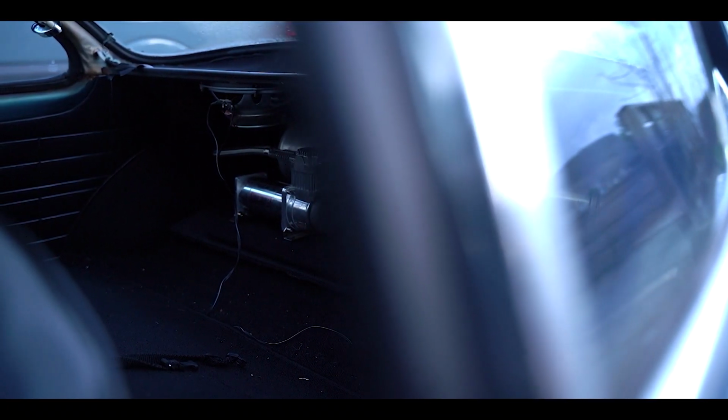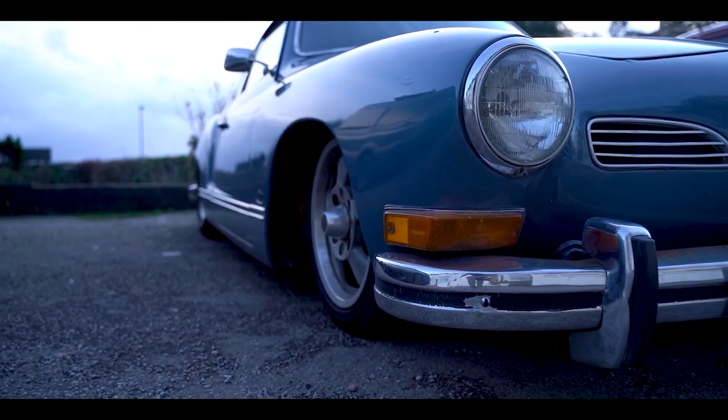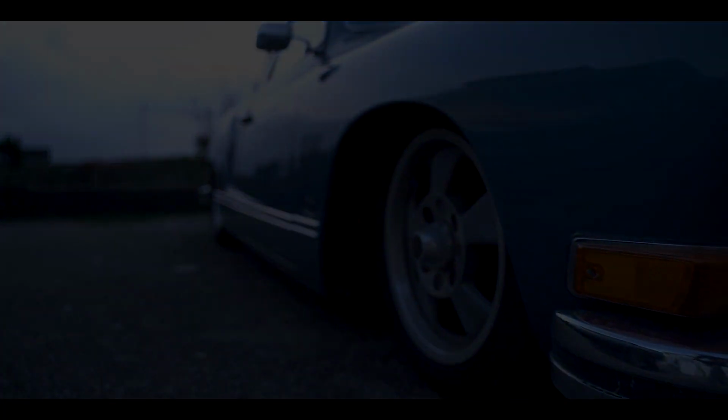But this year with that car, I want to upgrade the air ride system. I want to look at putting in a hardline air ride system under the hood and completely redo that, more from a point of view of making it look nice on the car as well, rather than it looking like it's just been thrown in there, which it was by the previous owner. And I've been talking to Resto, which are based down in Cannock, I believe. Fantastic air ride company, and I think I'm going to be using their products moving forwards on the car.